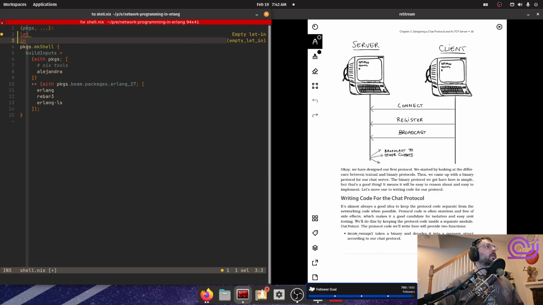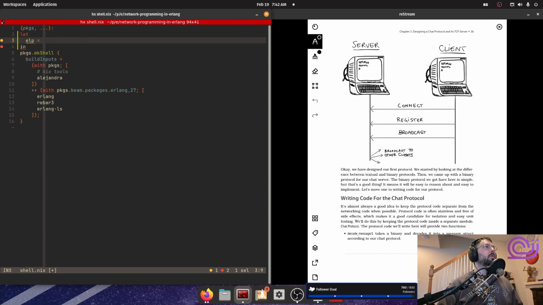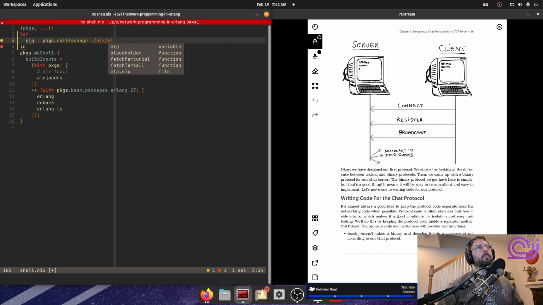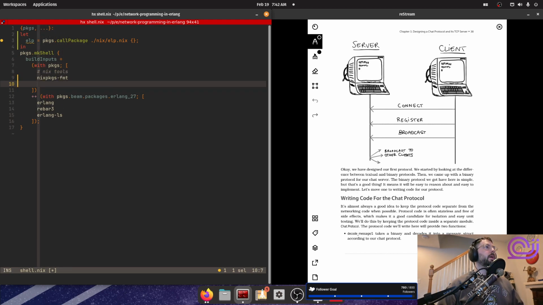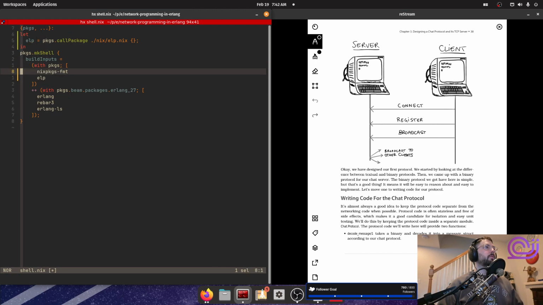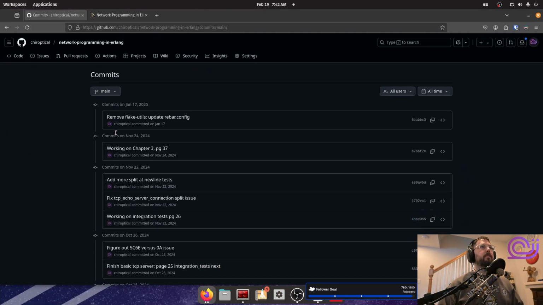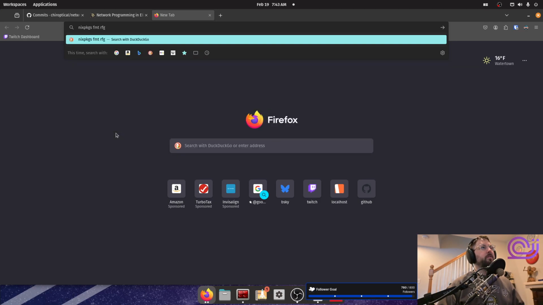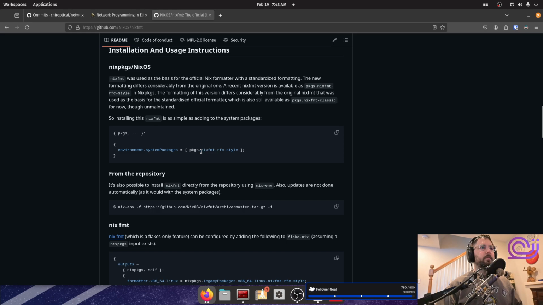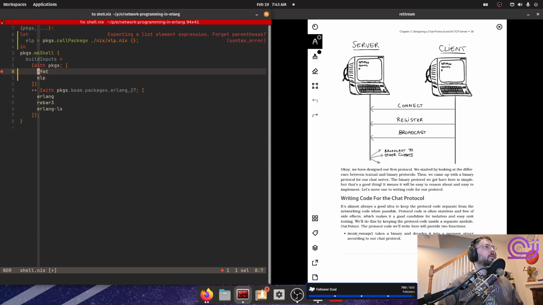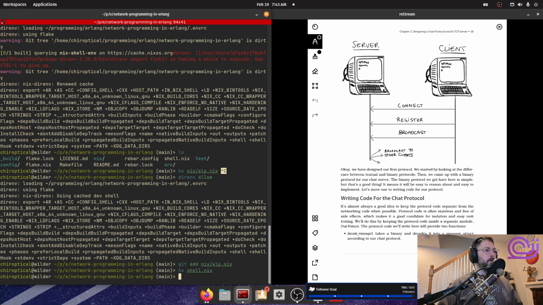Okay, so let in, we need to say that ELP equals packages call package elp.nix, and then this should be nix packages format, and we also want ELP, I guess. Oh, but there's a weird name for this. Hang on. Nix packages format RFC style. Yeah, there's a way to get this from Nix packages. And then we should be able to do direnv reload.